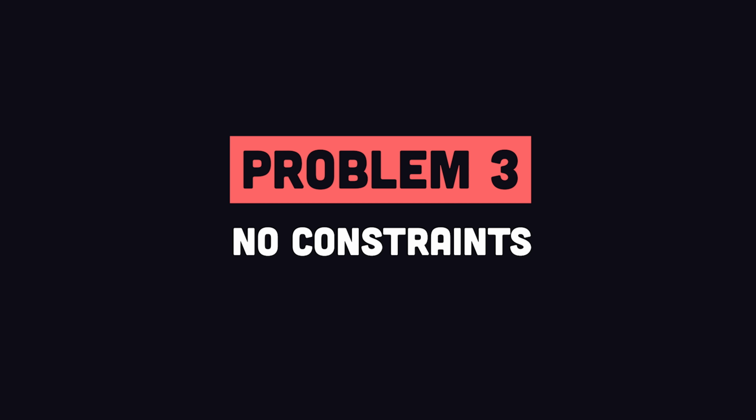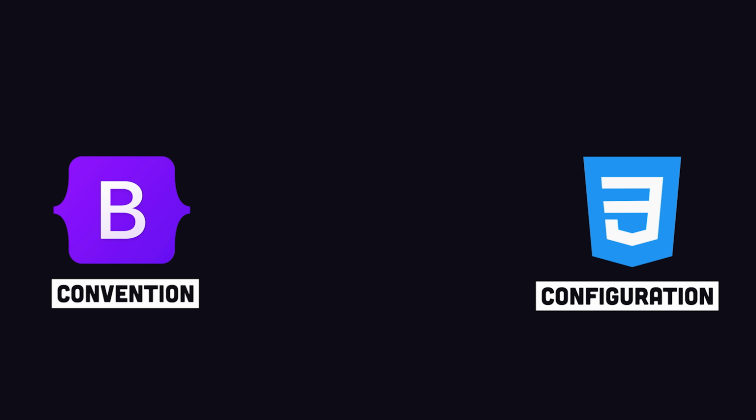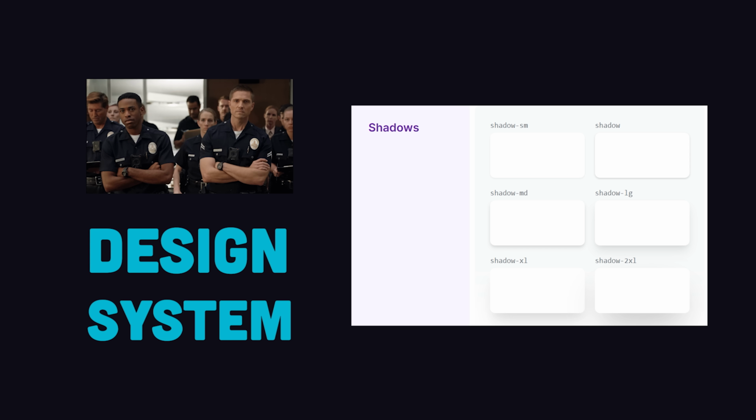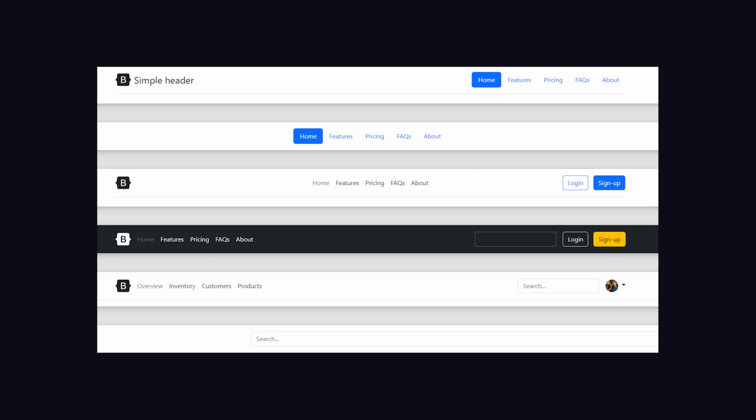Now, problem 3 is that CSS gives you too much control over the UI, while frameworks like Bootstrap are too difficult to customize. Tailwind falls right in the middle of these, giving you a standard set of constraints to make sure the UI looks good, but tends to be much easier to customize to accommodate any design. Like when you build a Bootstrap app, it always tends to look like a Bootstrap app. With Tailwind, it's not so obvious.